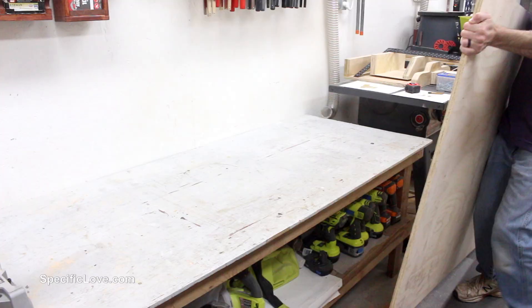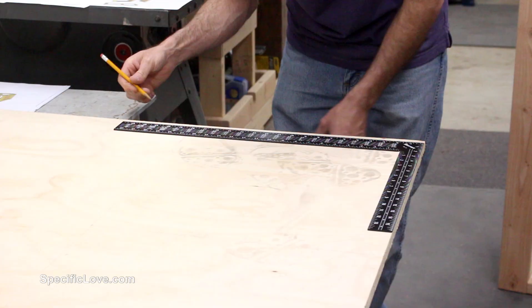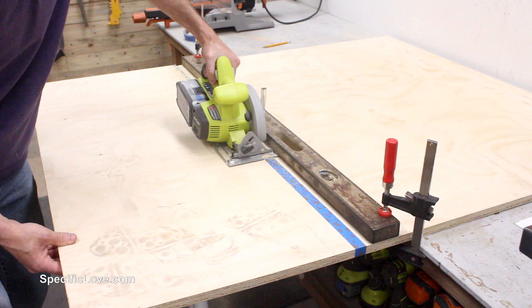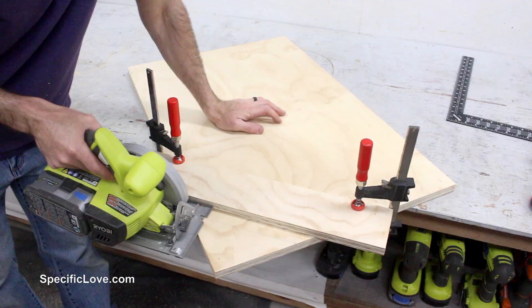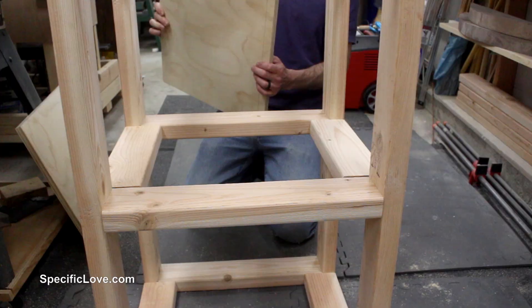With the frame complete, it was time to cut down some plywood for the top. Fortunately I had some leftover from another project. I measured the sizes of the shelves and tops and strategically aligned the cuts on the plywood to make them all fit. Using an old straight level, I cut the shelves and sides first, which left just enough room for the custom top section. The top section was designed with an angled edge that sticks out in the front to minimize the risk of running into the long front frame of the saw — it'll also act as handles when the station needs to be moved, and honestly I think it just looks cool.